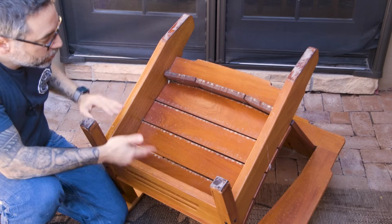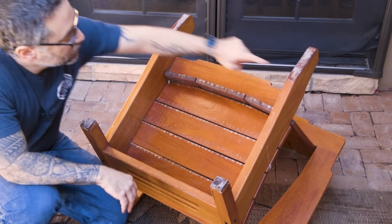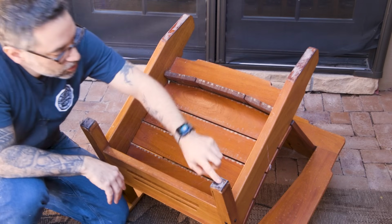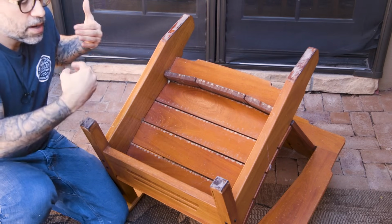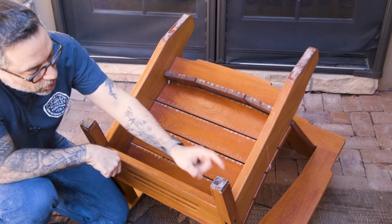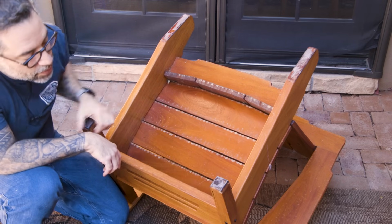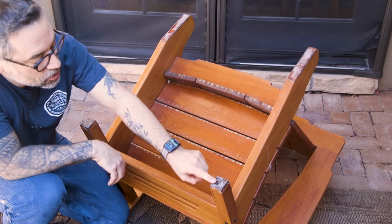Now I flipped this guy over. I mean, the underside I wouldn't expect to see very much under here, but when I look at the feet, you might think that that's a lot of damage, but what this actually is the epoxied feet. This is a technique that I do a lot these days on outdoor furniture. I put an epoxy pad, essentially I build up a dam with tape, fill it with epoxy, and this way the end grain is totally sealed.